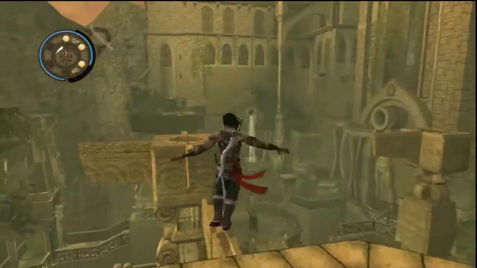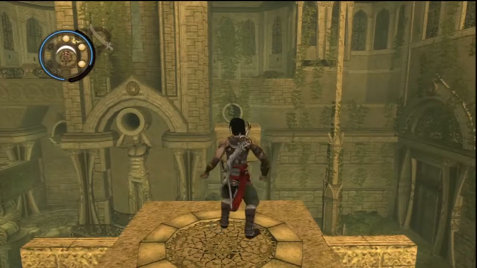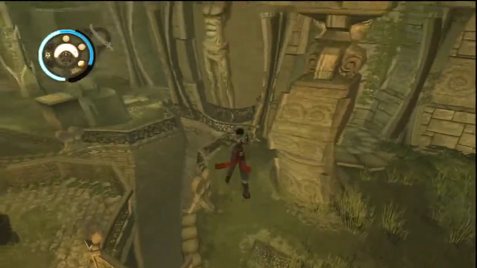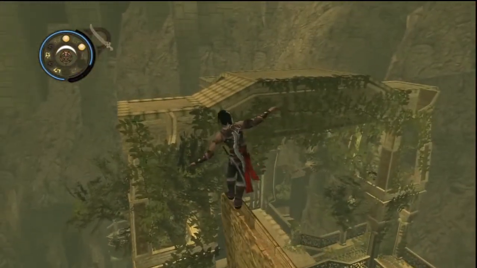Guess I'll give this a try. I mean, it worked before. Just hang on to the edge of the ledge and jump and die. Okay, I am clearly doing something very wrong.